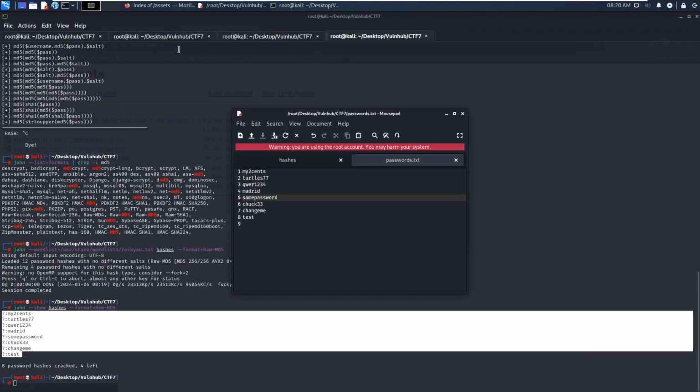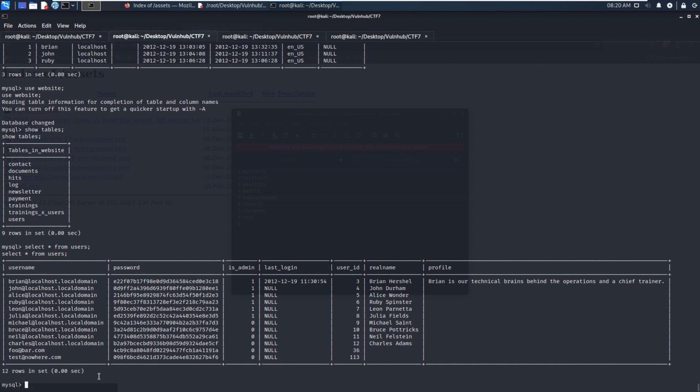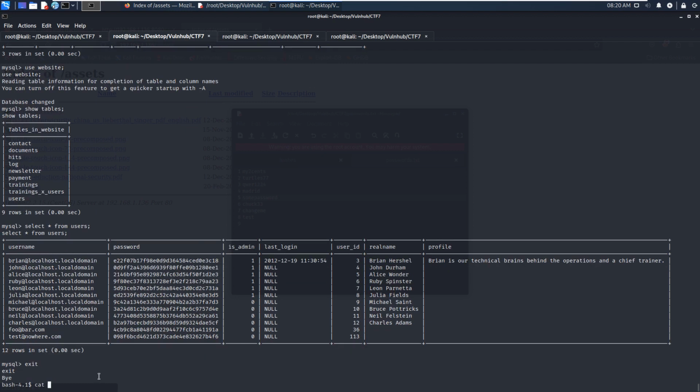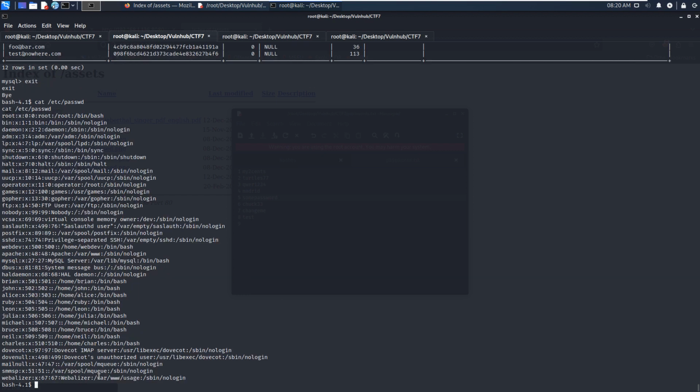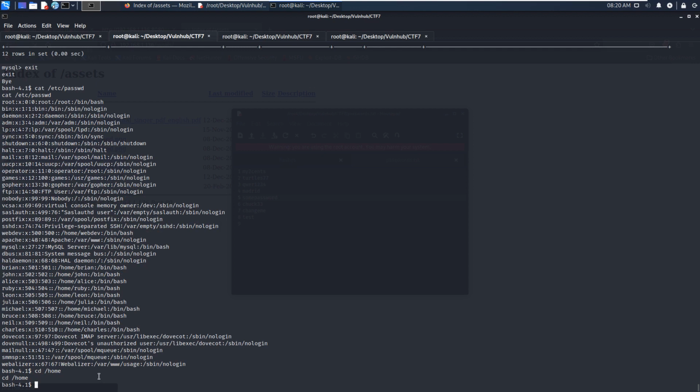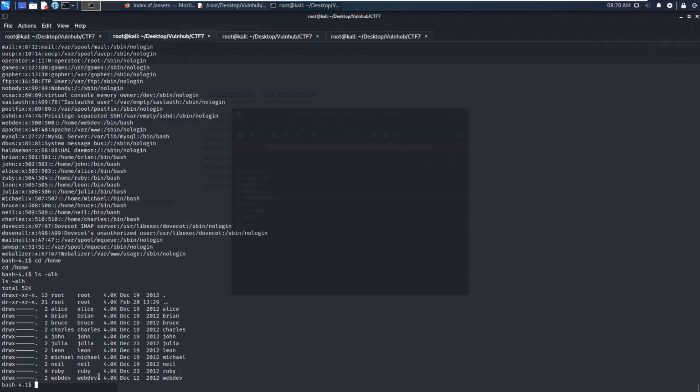Next, we need to get the username dictionary, right? We can use the passwd file, or we can use this one, the home directory. We can use cut or AWK and print.